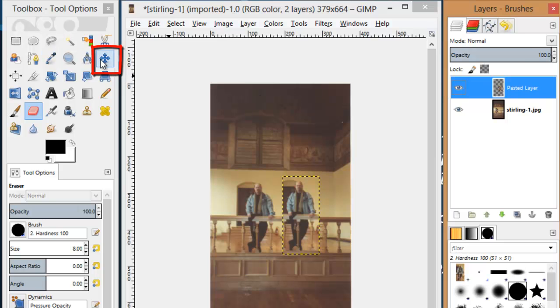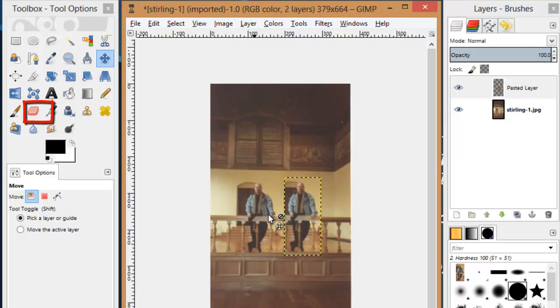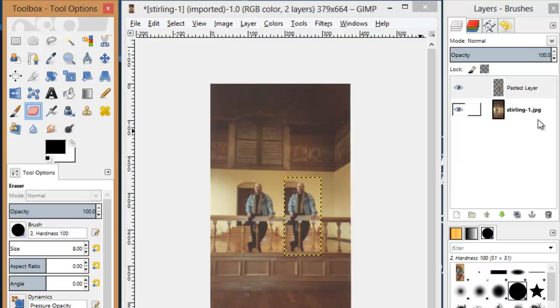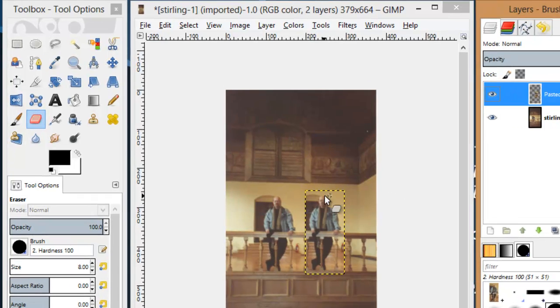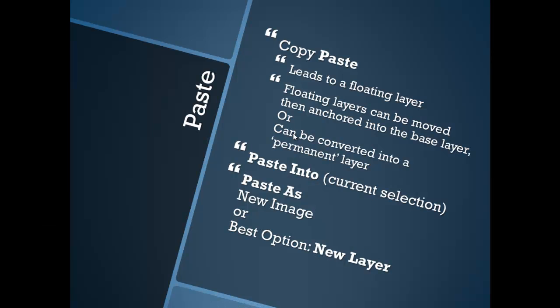Now if I choose my Move tool, I can still move this around independently of the original image. And if I choose my eraser, making sure that layer is selected, I can erase the top layer, revealing the base image. I could also have chosen Paste Into Current Selection.